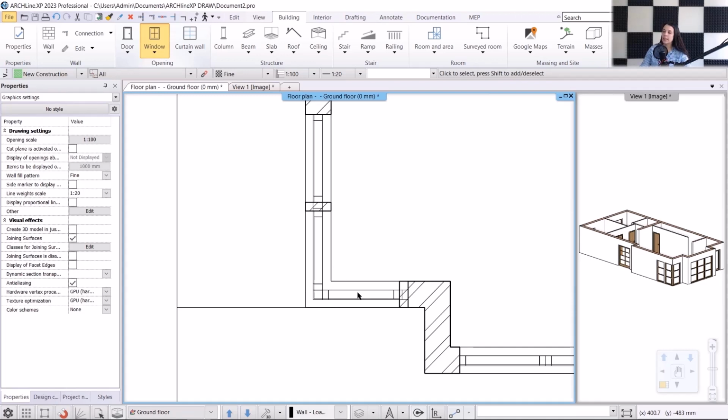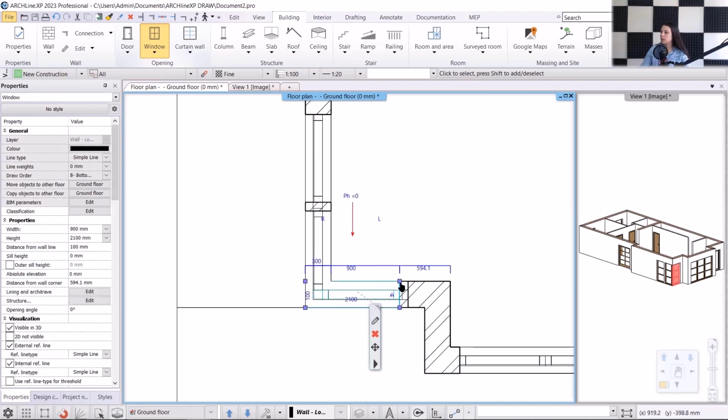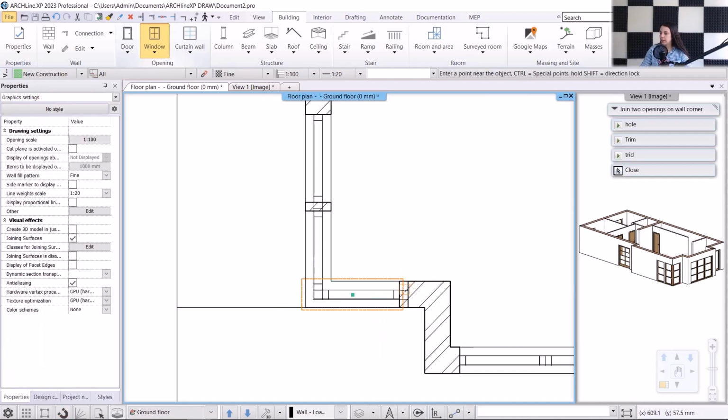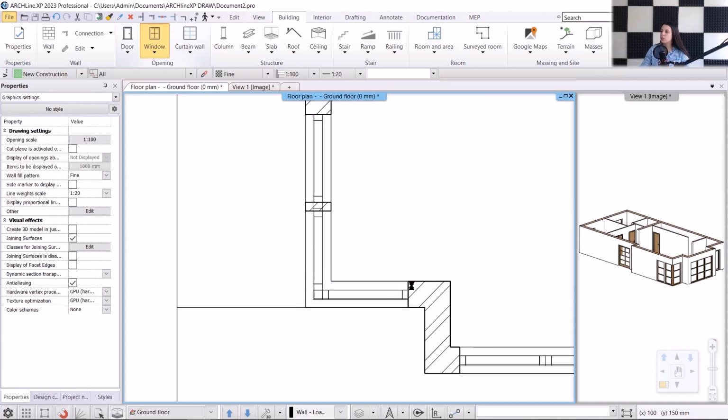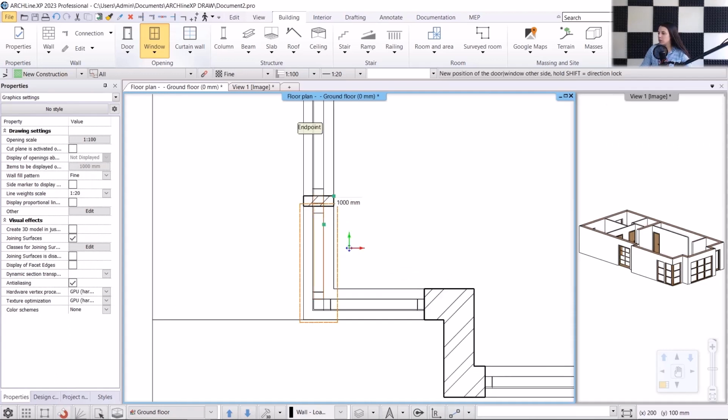So I need to modify their widths. I can quickly do this by clicking on the window, selecting the square marker, and then choosing Change Size. I select the window and extend its width up to this point. Since I'm still within the command, I select the other window and similarly specify its width. This completes the task. Let's see it in 3D.